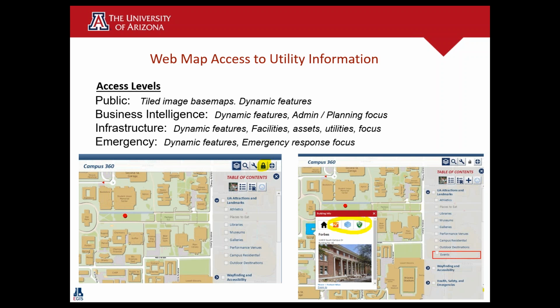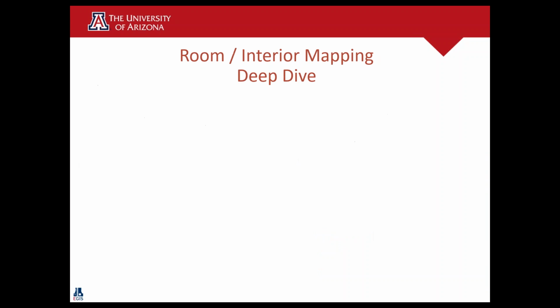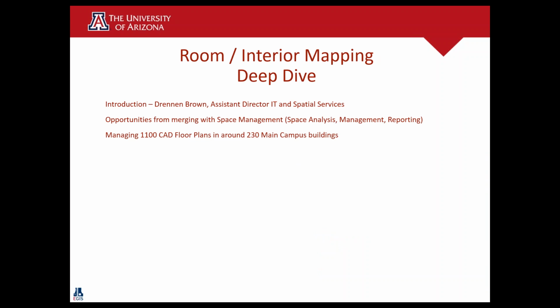The preliminary access levels we've defined are shown above the map images. We have the security model in place for this functionality and will now begin to use it with data such as the tunnels. At this point, I'm going to hand over the presentation to Drennan Brown, and he's going to talk more about interior room mapping.